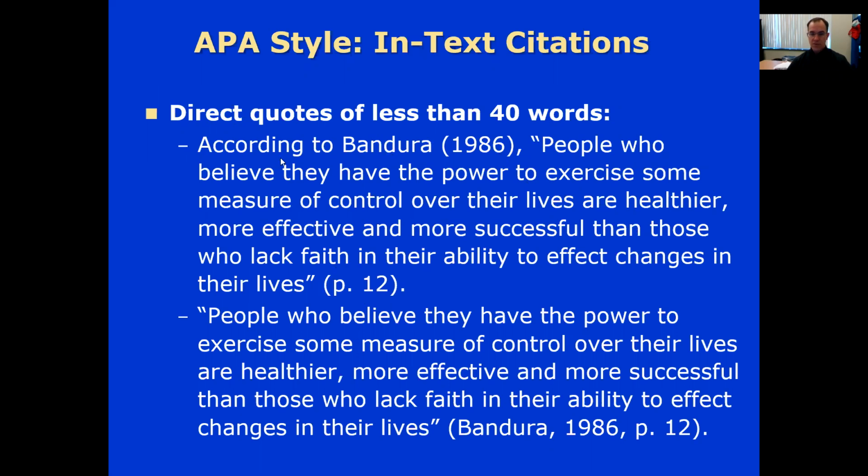So again, here's an example when you say according to, and then you would have the author and the year, followed by the quote, and then finishing up with the page number. And here's when you start the sentence with a quotation, and then you would end with the author, year, and the page number.